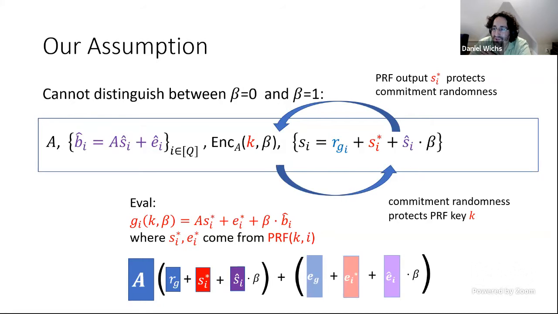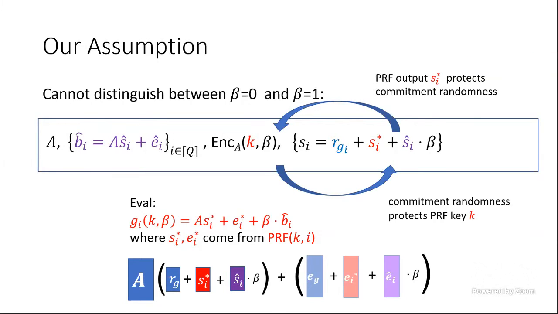Any questions on the assumption? So Daniel, if you had a vector of switches instead of a single switch, I know that things will blow up, but then could you prove it without the circular security? Like if we could switch separately, only for the ith query or something like this. Not sure. It's not clear that it solves the problem, right?